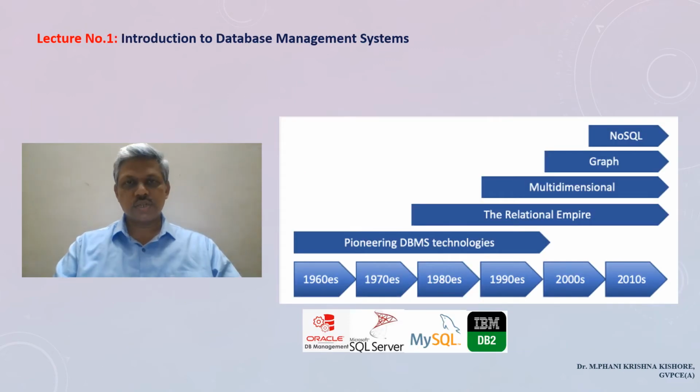Still on the history of databases, it all started with the 1960s pioneering works on DBMS. It continued up to the late 90s. But as I told you earlier, in the 1970s, Edgar Codd came up with the relational model, and that model is ruling the world even now. Even now, it's one of the top runners. Later, several models have also come up, but they are finding their own applications here and there, like multidimensional models and graph-based models.